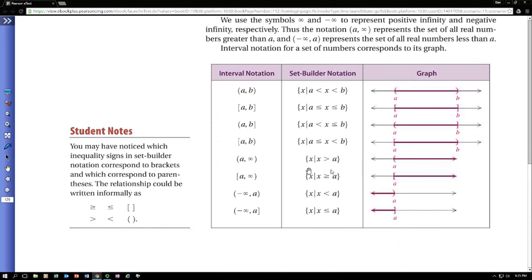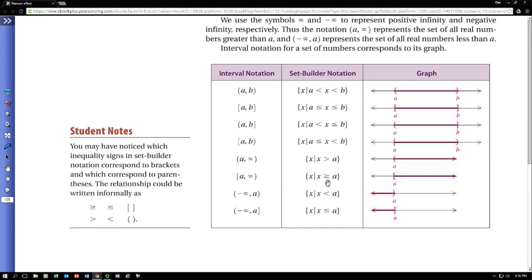Let's go back to some simpler ones, like this one would be x is greater than a, and if that confuses you, put a number in there for a and say the set of x such that x is greater than 2. Well, this would be a 2 here, and then it would be highlighted this way. Well, this interval notation is like this. I'd have a rounded parenthesis at 2 if I use 2 for a, and it goes to infinity, but infinity keeps going, so I don't have an endpoint on it, so they use the rounded parentheses.